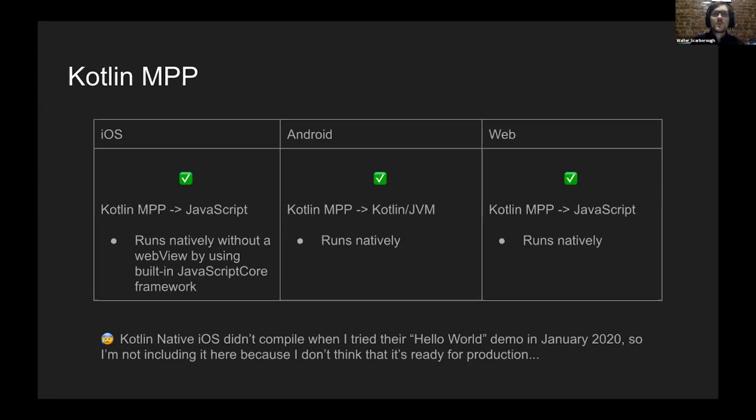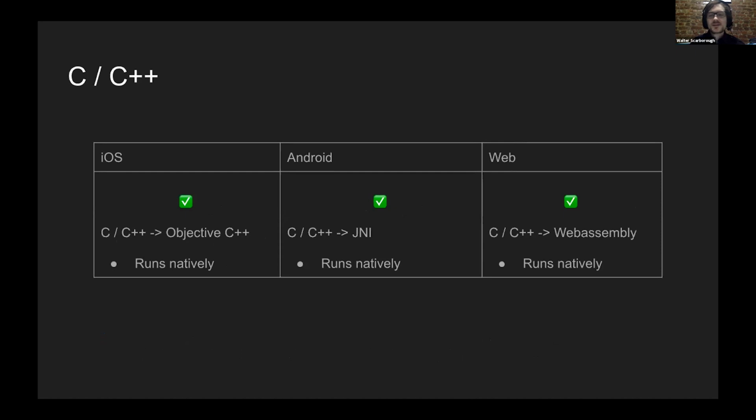Okay. Well, what about that last option there, C, C++? Strangely enough, it was certainly shocking to me as I delved into it, but yeah, this will actually run everywhere. Which is surprising. Yes, you have to compile it. Yes, you sometimes have to wrap it a bit, but it works surprisingly well. And I say this as a developer who usually doesn't write C or C++.